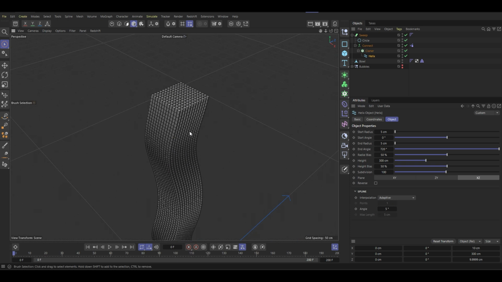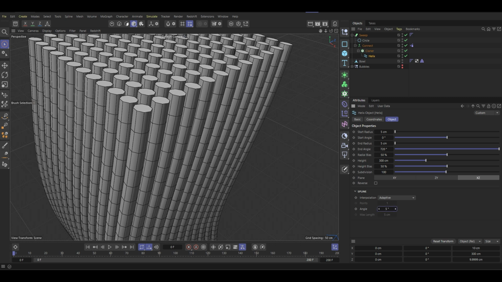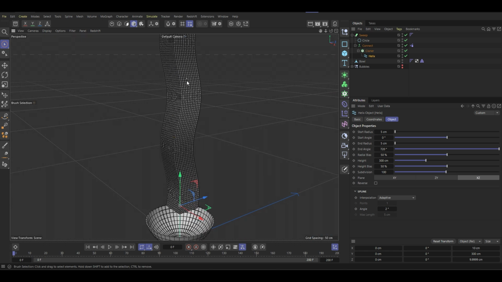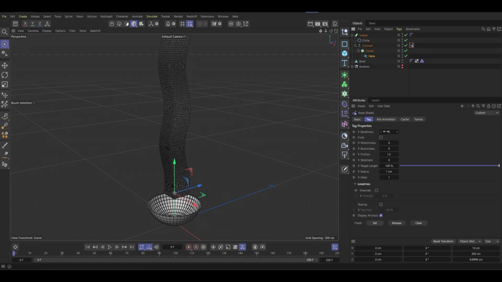Yeah, sure, it helps for the simulation, you know. So if we go higher, or maybe 1 point or 2, yeah, now it's good. And also in the rope tags we can use some bendiness to make it more random for the ramen. So let's see how it looks now.